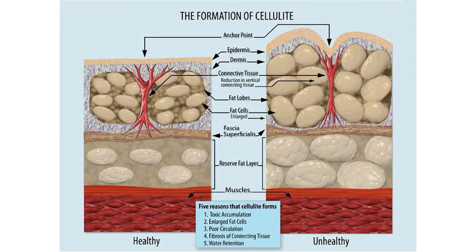There is a genetic component to the way our body stores fat. To put it simply, those with a different type of connective tissue store fat differently. The description of cellulite is when fat deposits push through the connective tissue beneath the skin. Icons of sex appeal like Marilyn Monroe had it, and even babies have it.